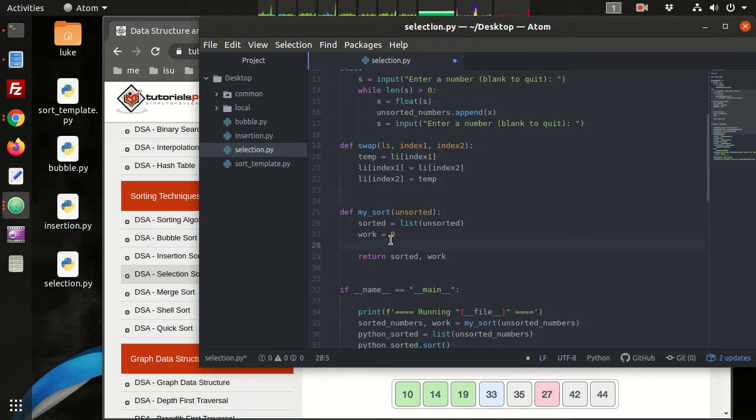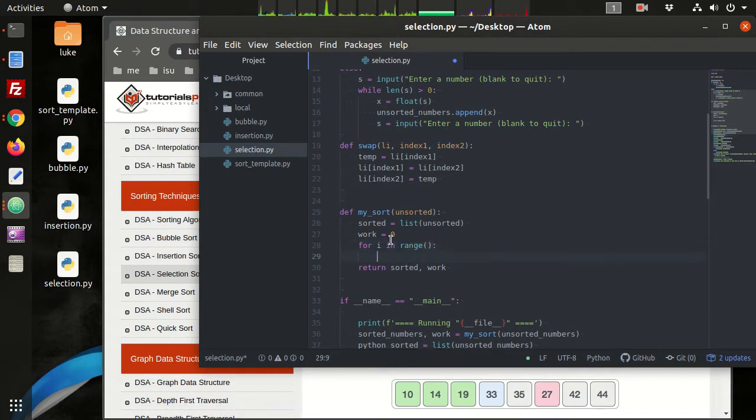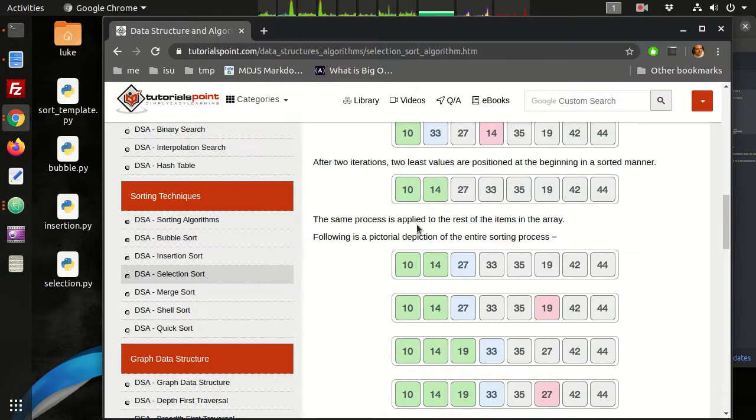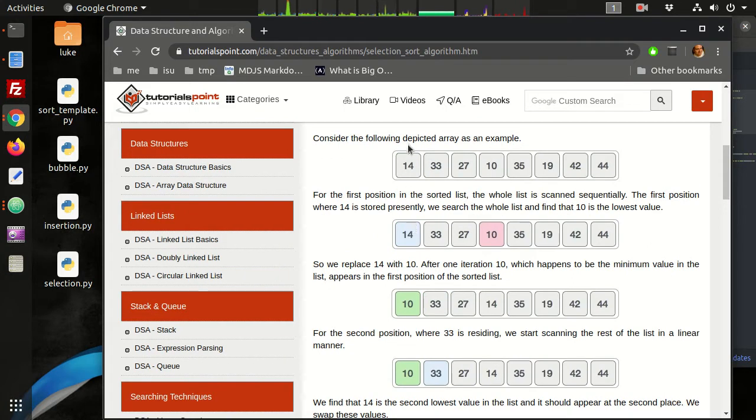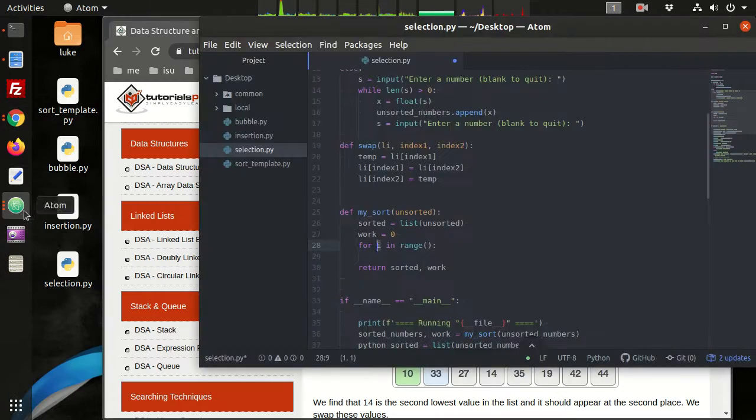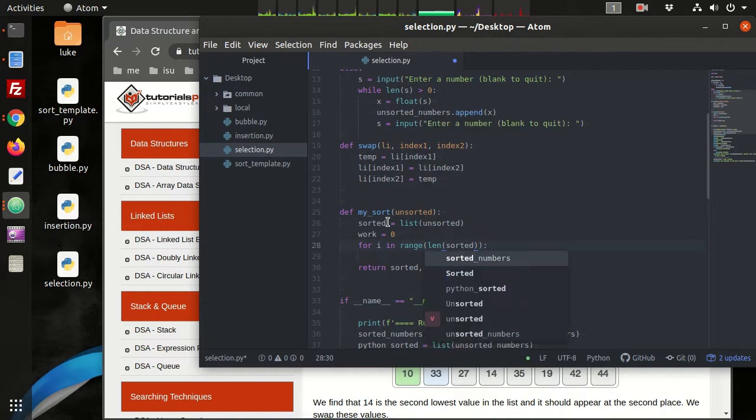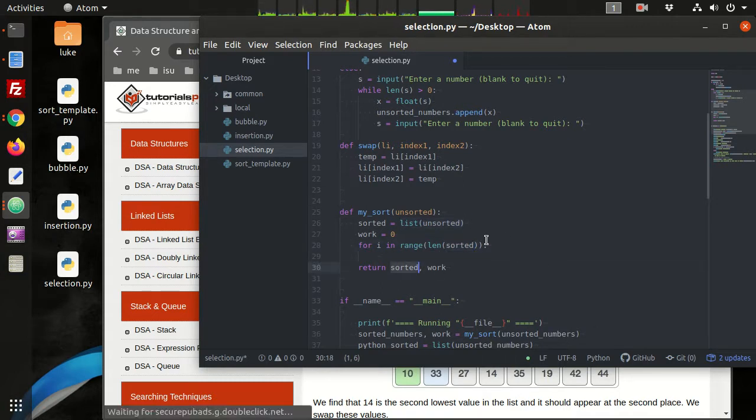All right, so as usual, we're going to have some sort of for loop, for i in range, and we do not know the bounds of this for loop yet, so we'll leave it blank. But that i, we might use that i, and we'll say that index is 0, and it'll go all the way to the length of the list. So we'll start with that, and we might have to change it. So length of our list. So sorted is the list of numbers. It's a duplication of our unsorted list. So it's not sorted yet, but by the end, it's going to be a sorted list.